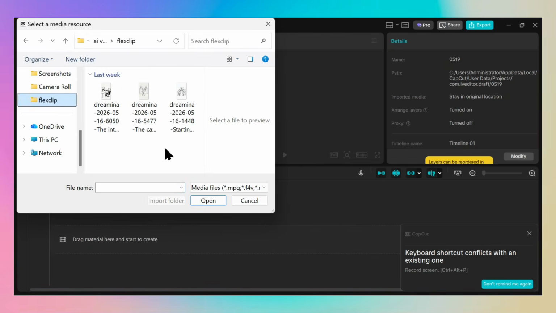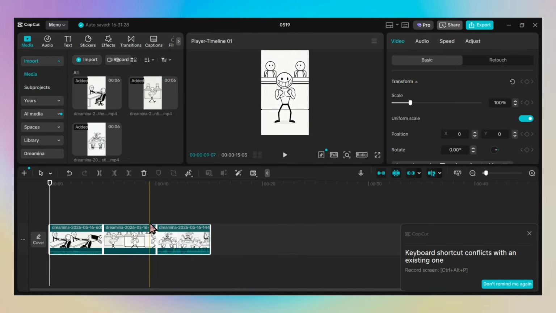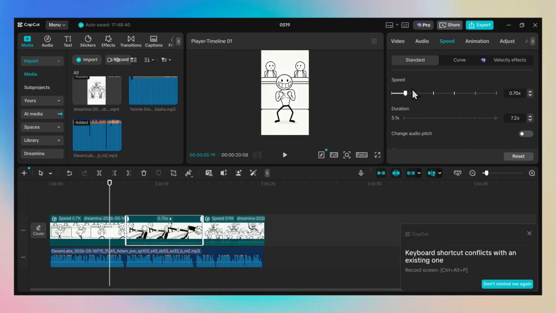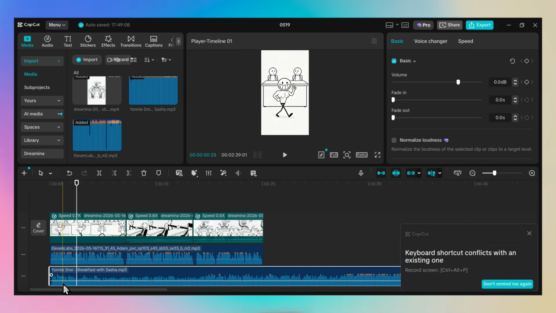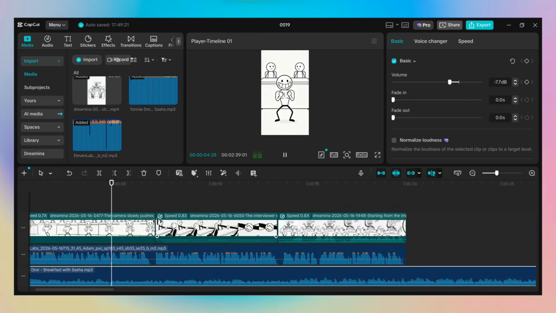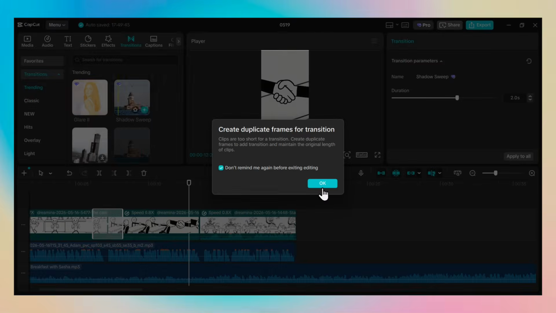Import all your video clips, your music track, your sound effects, and your voiceover file. Drag your video clips onto the timeline in the correct order from scene 1 to scene 5. Lay the voiceover track on top. Line it up so the character's reaction matches the narration exactly. Drop your music track underneath and lower the volume to about -20 decibels, so it is a soft background layer.